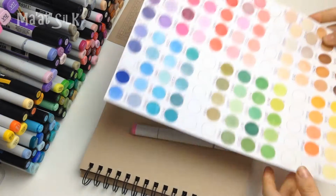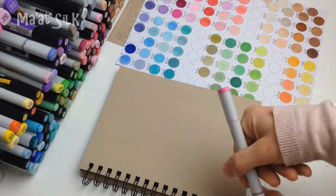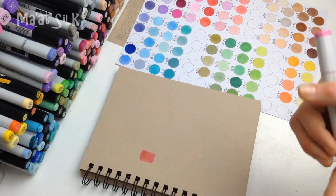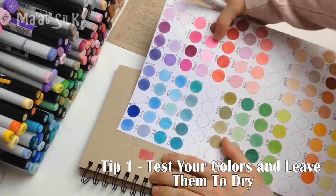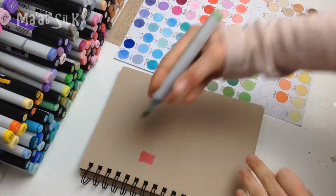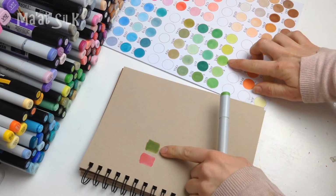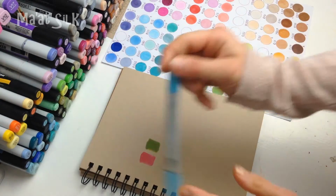The first and probably most important tip I found when it comes to working with alcohol-based markers, Copics, Pro markers, brush markers, whatever you have, on toned tan paper, is that you must test the colours out first, and even more importantly, you need to leave them to dry. And this is something you probably won't be used to doing if you work with markers. On the whole, marker ink dries pretty instantaneously and the colours don't change, but it's completely different when you're working with this paper. The ink will go on much darker and then it will change colour as it dries.